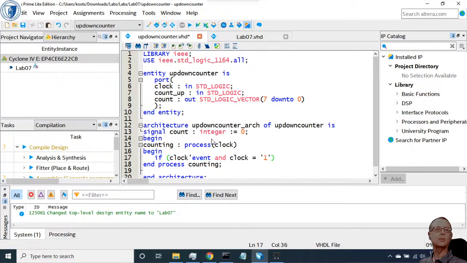So clock equals 1, then we can do something. And what we can do is we can say count equals count plus 1.